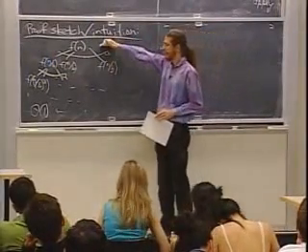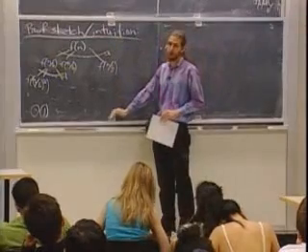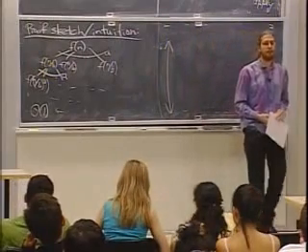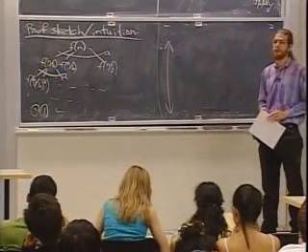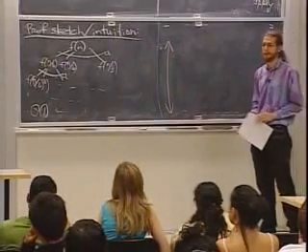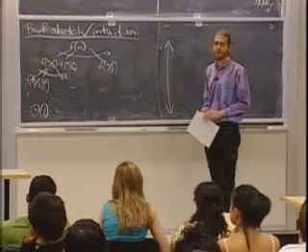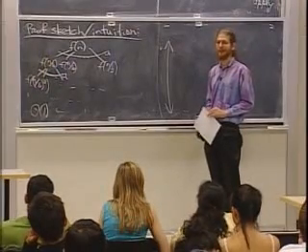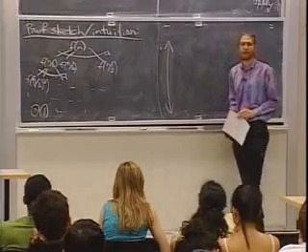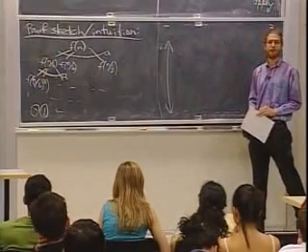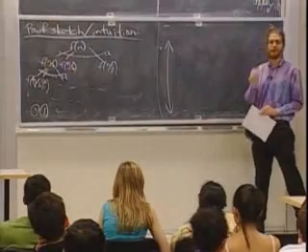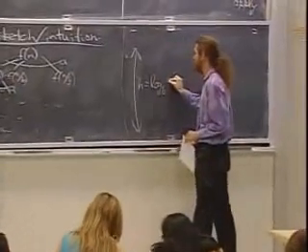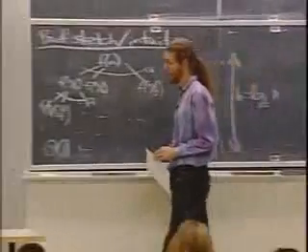I start with a problem of size n. I want to get down to a problem of size 1. How long does that take? How many levels? This is probably too easy for some and not at your fingertips for others. Log base b of n. Good. The height of this tree is log base b of n, because it's just how many times do I divide by b until I get down to 1.